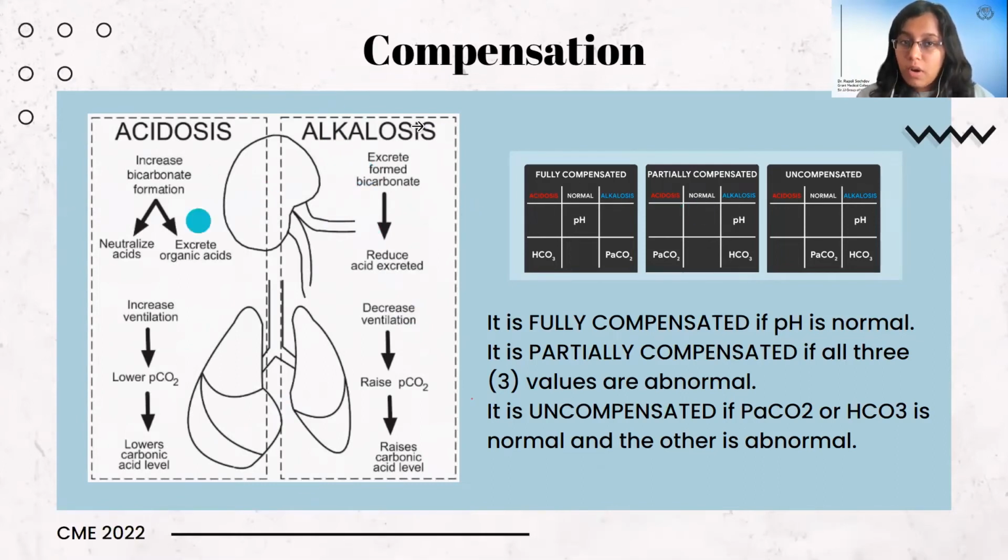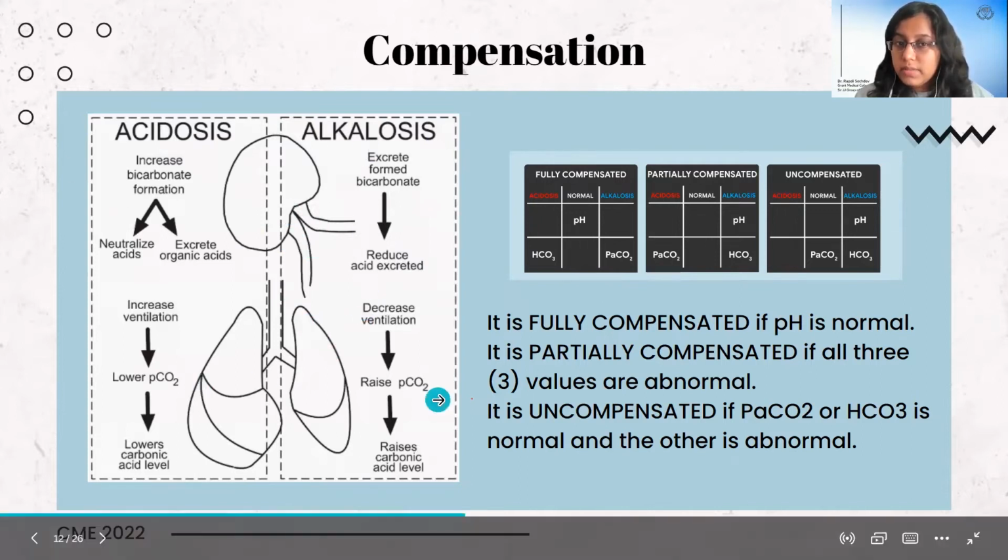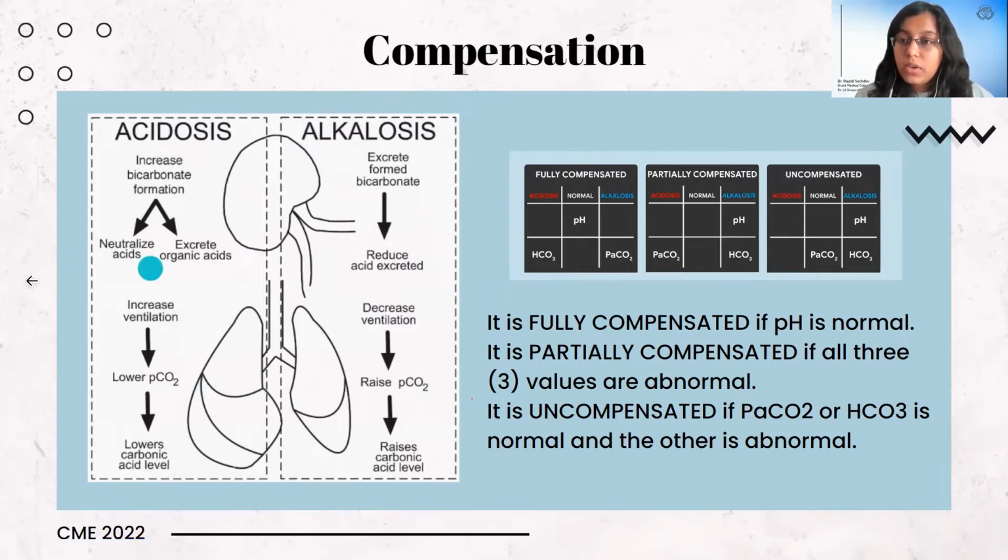Now, what this compensation essentially is, if one is going bad then the other will fix it, if the other is going bad then the first one will fix it, right? It's like a seesaw. One or the other has to work. If both of these systems stop working, you go into multi-system failure, where you will go into either severe acidosis, severe alkalosis, because there's nothing left in your body to compensate.